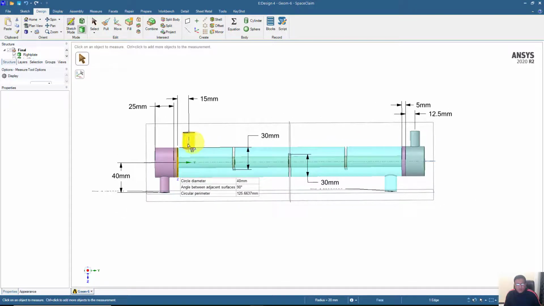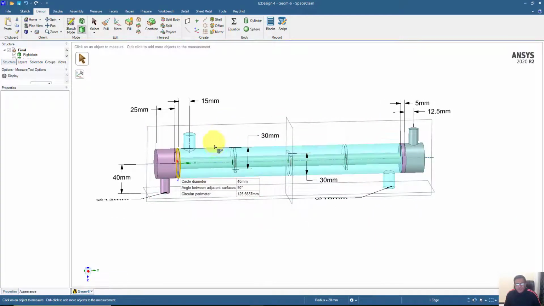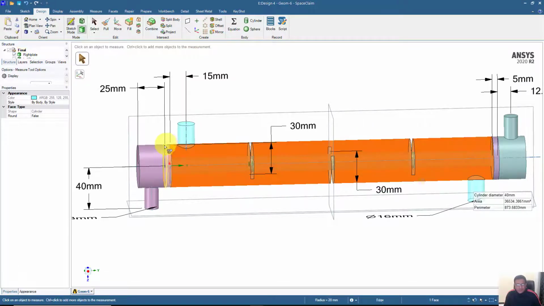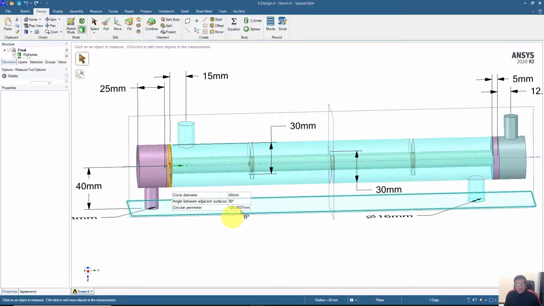And now we are going to create the number of baffles according to the heat exchanger standards, that is to say that the spacing between baffles should not exceed the diameter of the shell. So right now, if you take a look at the shell, you can see that the diameter of the shell is 40 millimeter. So it should vary from 0.4 or 40% up to 100% of this value. So it shouldn't exceed the value of 40 millimeter.